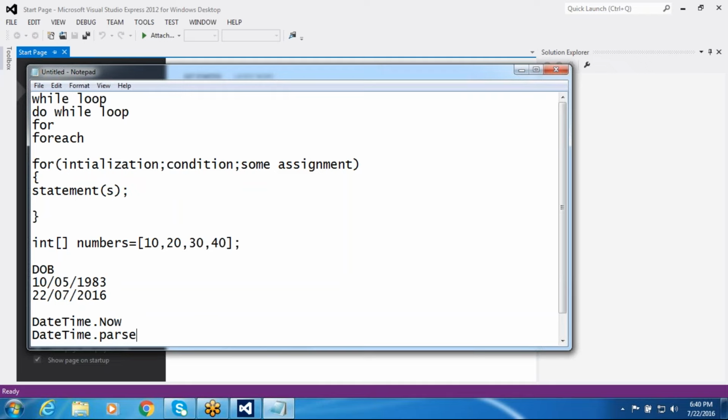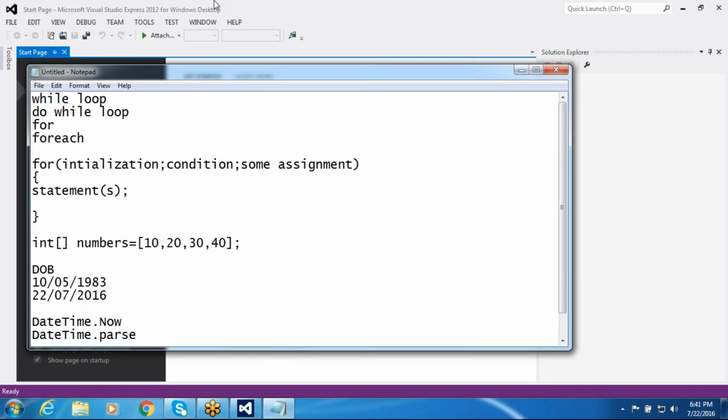Similarly, to get a new date every time, I am going to do some date arithmetic. To the existing date object, I may be adding a year every time. With the help of that I can get a new date. This way I can iterate over the loop, and then I can find out on what weekday I celebrated my birthday every year.